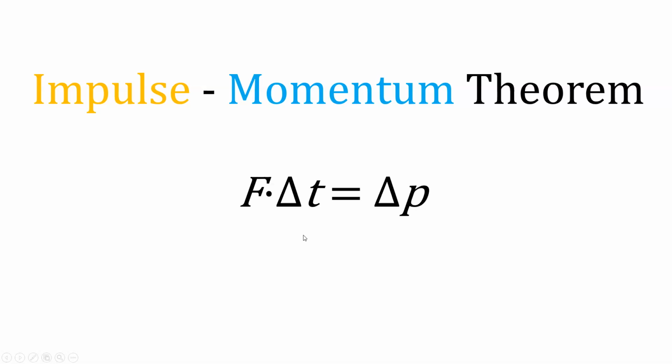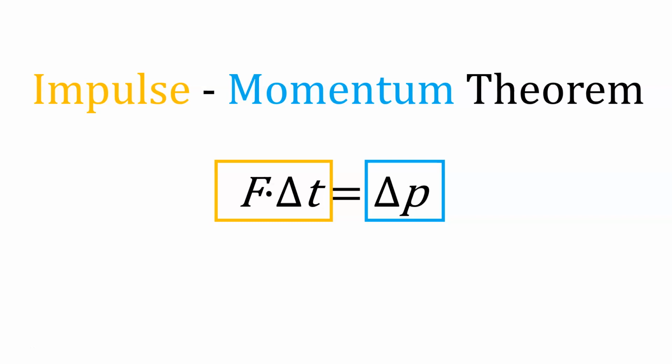What we just wrote here is known as the impulse momentum theorem. Now, this is not actually saying that impulse and momentum are the same thing. Sorry, impulse and change in momentum are the same thing. It's actually saying that the impulse is one thing and the change in momentum is another thing, and that they are numerically equivalent. This side here, the product of F and the interval, is called the impulse. This side here is technically the change in momentum. So if it was being properly named, it would probably be called the impulse change in momentum theorem, but it's called the impulse momentum theorem.